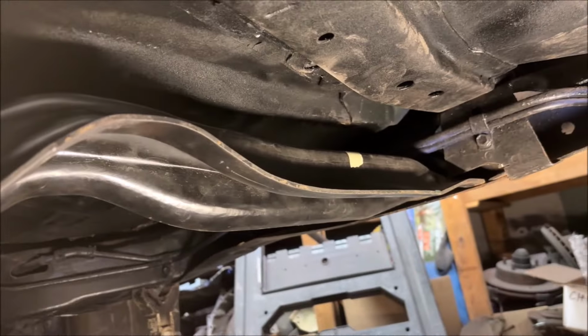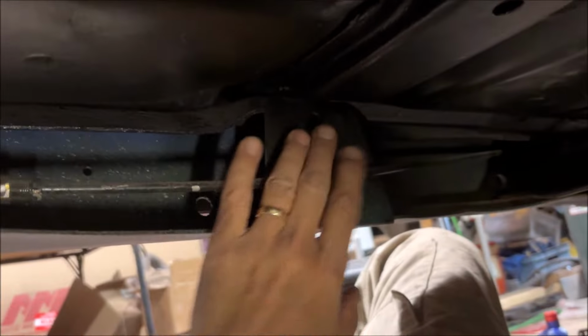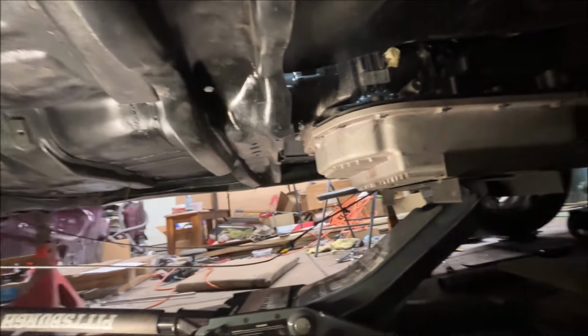So the bottom line is here, really make this work to be able to get this crossmember up in. It can't go behind this bracket. It has to go in front of the bracket. And let me also show you one other challenge. Let me put it in place.